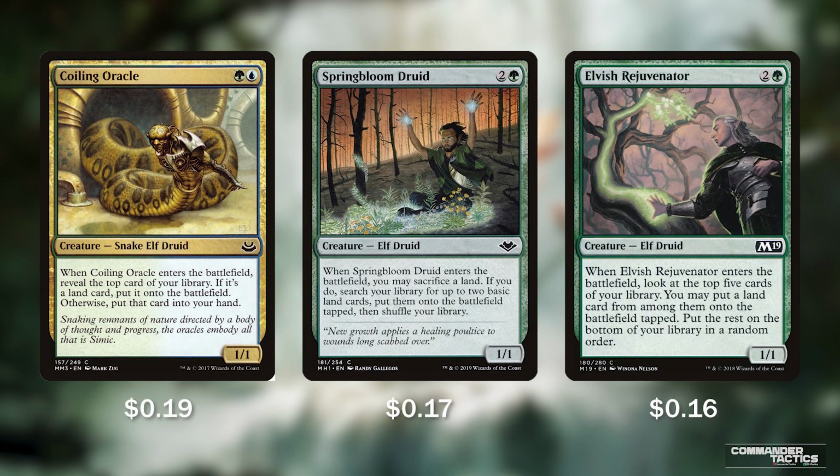Next up, we got Coiling Oracle, Spring Bloom Druid, and Elvish Rejuvenator. Coiling Oracle, a 1/1 for a green and a blue, says whenever it enters the battlefield, we're going to reveal the top card of our library, and if it's a land, we get to put it straight onto the battlefield. Otherwise, this is going to let us just draw a card. Spring Bloom Druid, straight out of Modern Horizons, whenever it enters the battlefield, we're going to sacrifice one of our other lands, and then when we do, we get to search up 2 basics, put them onto the battlefield tapped, and then shuffle. Effects like these are going to make sure that we have the right colors when we need them to use Jodah's effect.